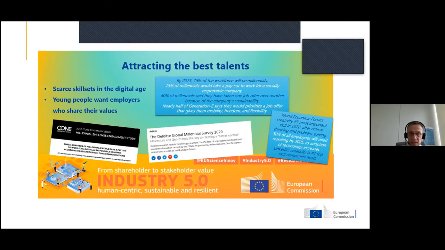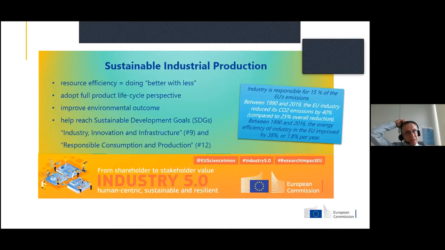On the other hand, the World Economic Forum has interviewed CEOs, and many of them said, first of all, there is a tremendous demand for reskilling of the workforce in the next five years due to these new emerging technologies, and creativity gets more and more important as an asset for future companies. So you see, those who have a socially responsible company policy, and those who take sustainability really seriously will have a better position to attract the best talents. Of course, Industry 5.0 also means sustainable industrial production. Industry has a twofold role there. Industry is itself a major emitter, so industry itself has to become greener. And on the other hand, it's the industry which produces the technologies we need for the Green Deal and for the digital transformation.